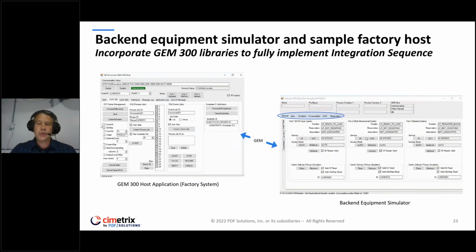And then port 2 is simulating a delivery of material in a tray, so it's managing the XY locations of the substrates on the tray. And then the third load port is simulating a nested carrier where you have a carrier of carriers. So there's a whole other dimension physically to that, which is being demonstrated.